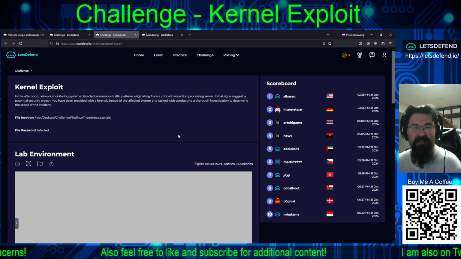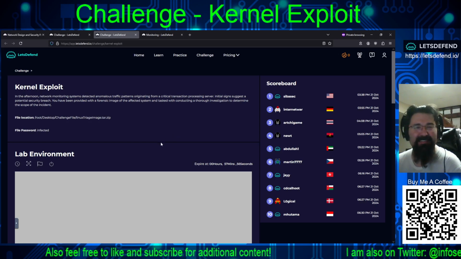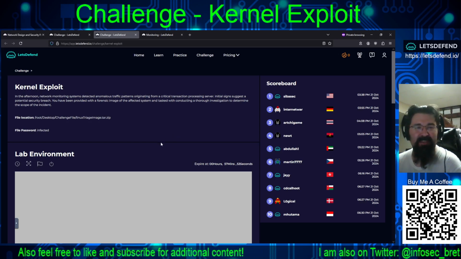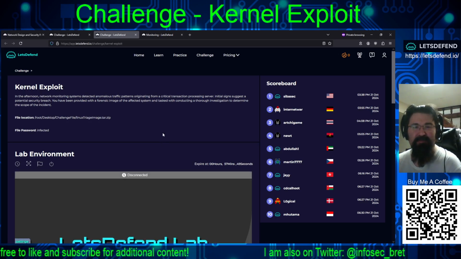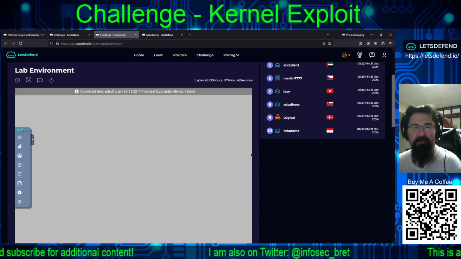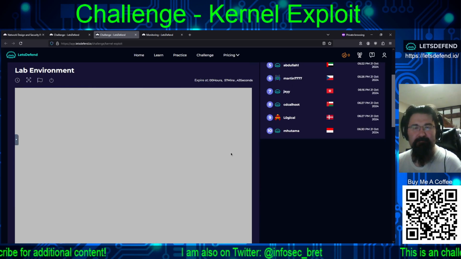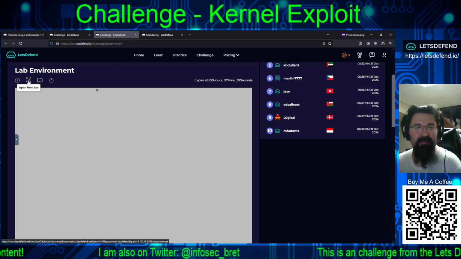interesting, .tar.zip. The next triage image on the desktop of root in the challenge file folder. Just waiting for this to populate.